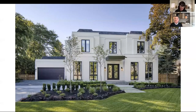So when we design a house like this in Oakville, we don't go for any variances. This is built within all the parameters of what the code is, the setbacks, the heights, the things like that. And then we design this, and because of that, we get it through permitting a little faster because there's no variances. And we didn't think we could pull it off this year. We really didn't think we could pull it off on time. But this was the earliest we've ever finished a house, because we started early before COVID.